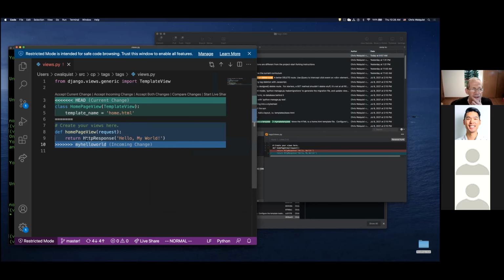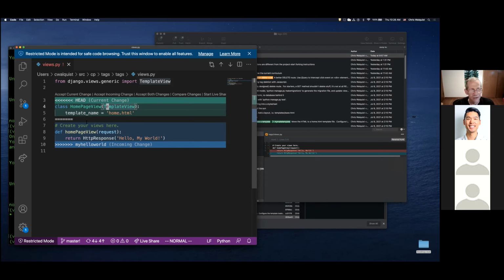This thing here basically looks older to me. The kind of change that we have here is this very, very primitive way to return a response. And this change up here has gone further and made a template, and it's just more advanced code.